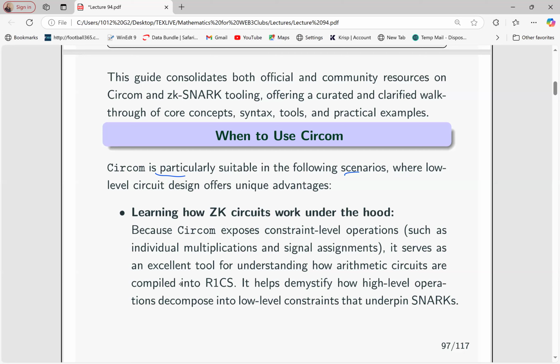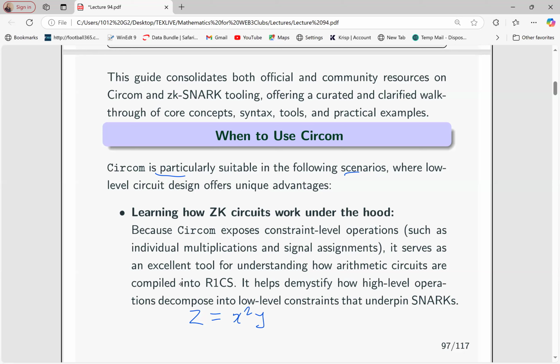As we do that, we understand how ZK works, so that you're not just doing something without knowing how it works. For us, we know. For instance, if you have this equation, let's say somebody wants to claim that he knows what Z is here. Then we write this circuit in Circom and verify whether the witness the person gives us is correct.